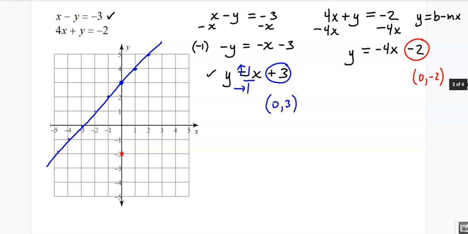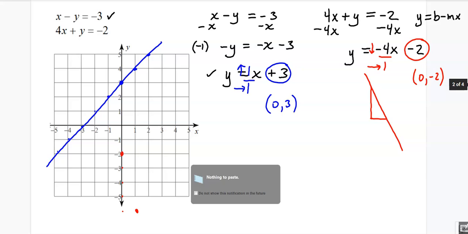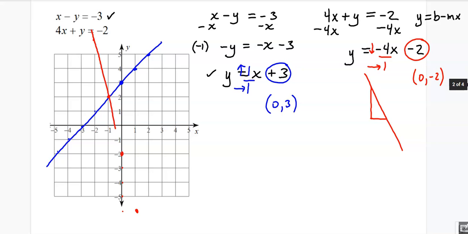And a slope of negative 4, again, I got to put a 1 under it, so I have a ratio. And this time I'm going to go down 4 and right 1. So I'm going to drop 4 and go right 1 and have a pretty steep line going down. Well, down 4, right 1, I kind of fly off my grid. So instead of going 4 down, right 1, I'm going to go 4 up and left 1, and 4 up and left 1, and that'll kind of give me a little bit more accurate of a line.